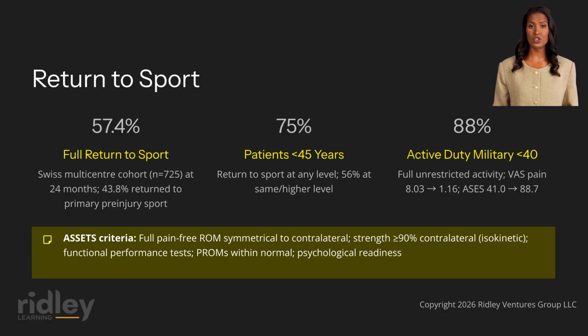High motivation to return to sport at baseline, which similarly showed a modest but reliable increase in the likelihood of returning, a statistically significant finding. Higher sports activity levels at 6 months, which showed a small but consistently observed association with better outcomes. And a low depression score at 12 months, which showed a small but consistently observed protective association.